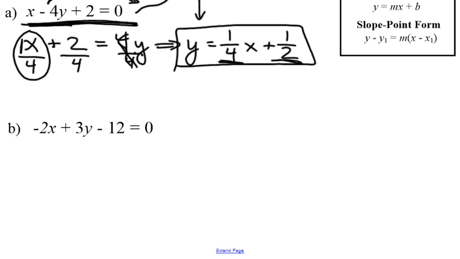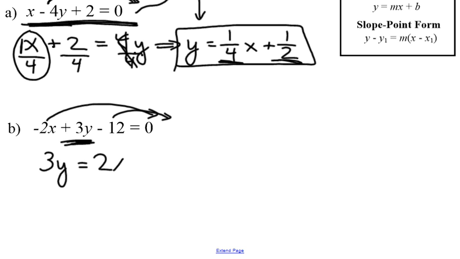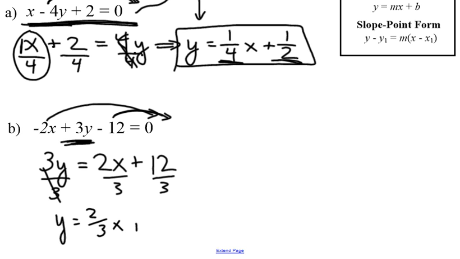So we do need slope-intercept form, though. What does that mean? Y needs to be isolated. Do I like my 3y right now? I do, because it's positive. So I want to leave that, and I do want to move things to the other side. So I have positive 3y equal to the negative 2x has become a 2x on the other side. My negative 12 has become a positive 12 on the other side. And slope-intercept requires us to divide to get the y by itself. We now have a 2/3 x plus 4.